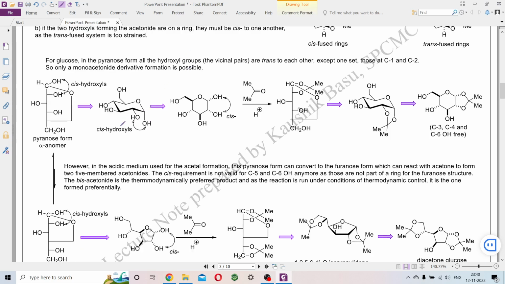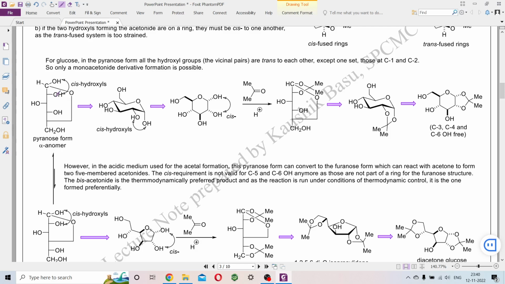So if I draw the glucose in this way, in the cyclic alpha anomeric form, then the only pair of cis hydroxyls that I can spot from the Fischer projection formula is this pair, the anomeric OH and the C2 OH. C2, C3 are trans, C3, C4 are trans, C4 and C5 is already part of a hemiacetal, so that is out of the question, and CH2OH, that is the C6 OH, also is out of the question because there is no neighboring vicinal OH available.